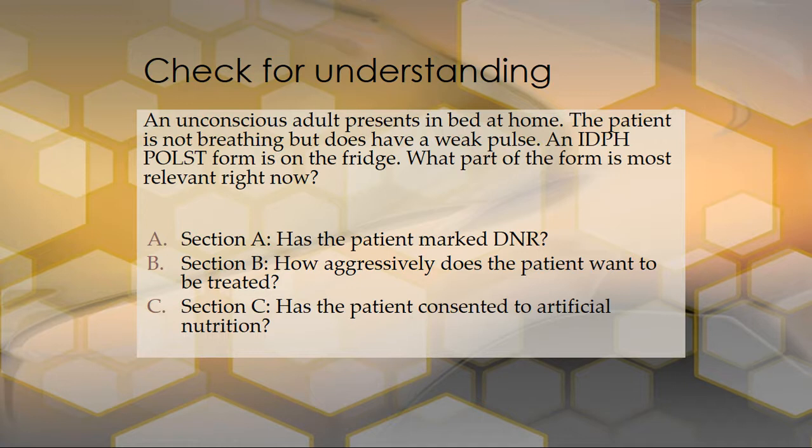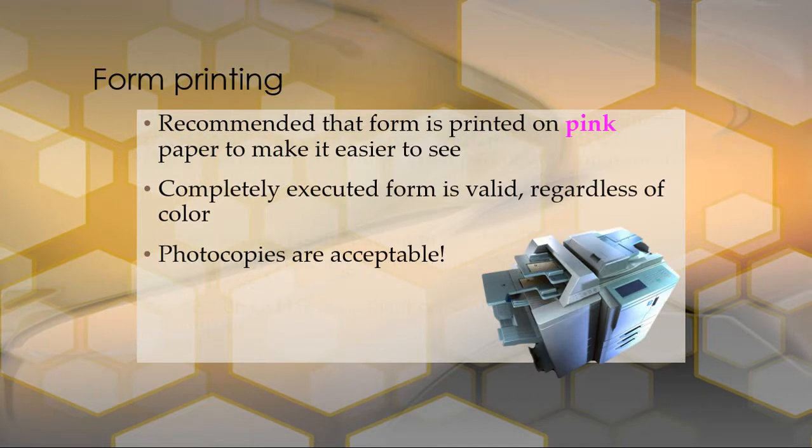Because the patient still has a pulse, Section A does not yet apply. Also, Section C discusses the placement of feeding tubes and is not immediately relevant here, or really at all to the EMS environment, as the placement of feeding tubes is outside the scope of practice of even the highest pre-hospital care professional. I've already stated that originals are not necessary.